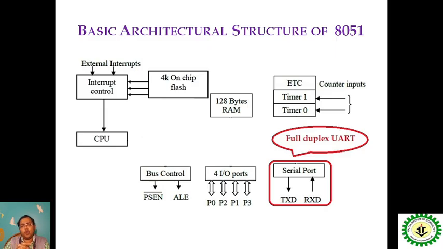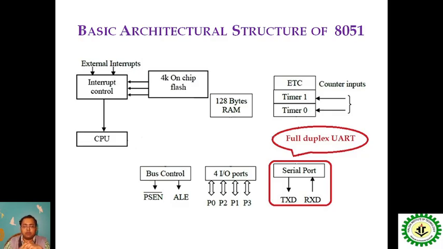I think all of you know the definition of full duplex communication, because there are three types of communication: simplex communication and duplex. Inside duplex, there is half duplex communication and full duplex communication. Okay, we will definitely discuss more about full duplex communication during the communication lecture. So here, you just note that it supports full duplex communication and UART.